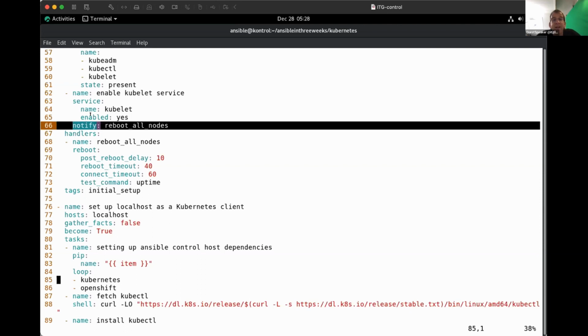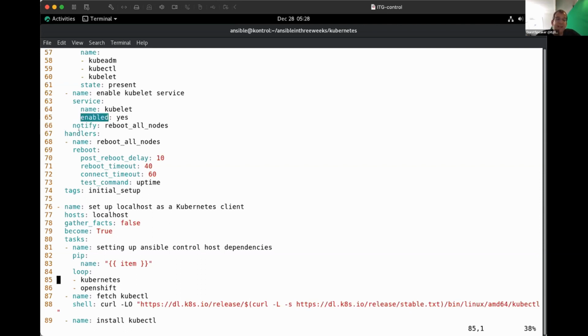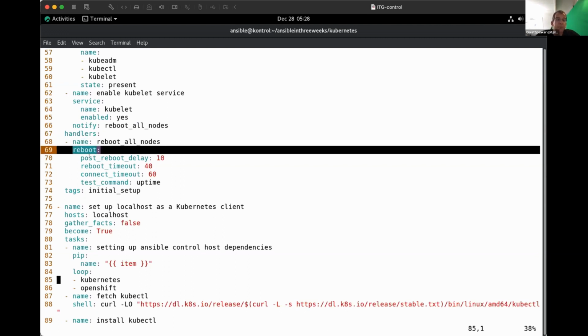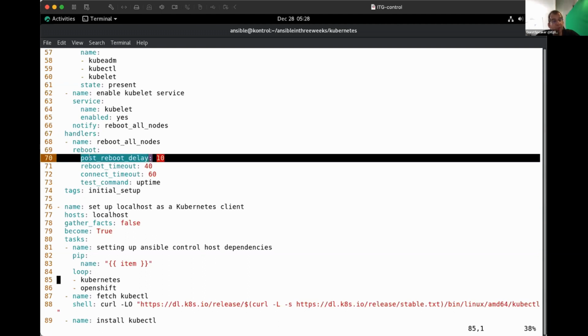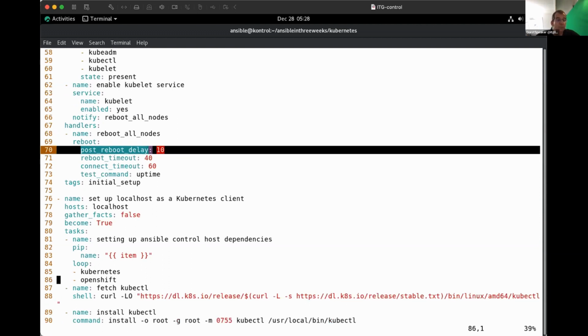If the kubelet already was enabled and nothing has changed, the handler won't run, and so we can take out the annoying reboot of the nodes. Now here we have the reboot module, and this reboot module comes with a couple of parameters to make sure that we wait for some time for the nodes to get back, and once they are, we can continue.